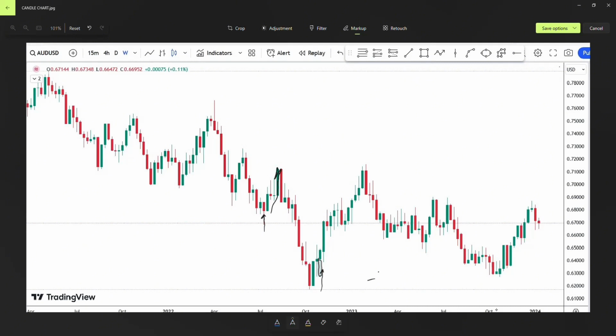Okay, look at this one. What happens here? The buyers were in control, but the sellers stepped in and they pushed price, forming a very long wick, and eventually what happened? The market went down. So it is an indication that the sellers are stepping into the market. You are going to see very long wicks like this, meaning that the buyers tried to push price up, but the sellers stepped in, pushed price right down and closed it right below. I hope it is understood.